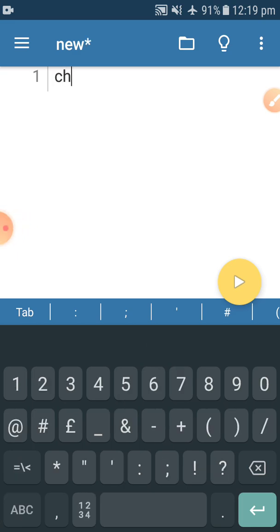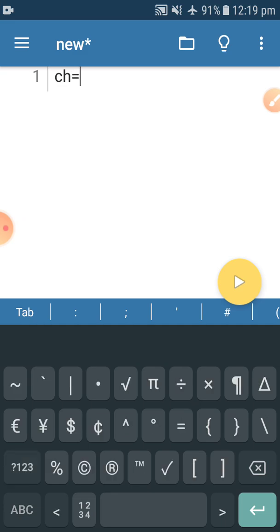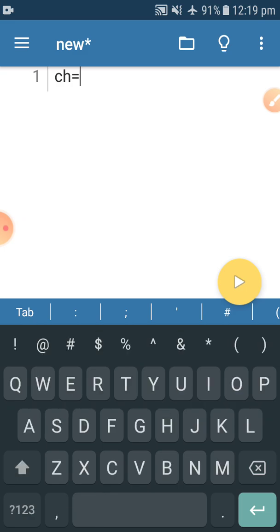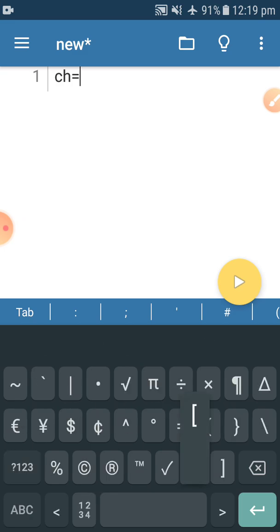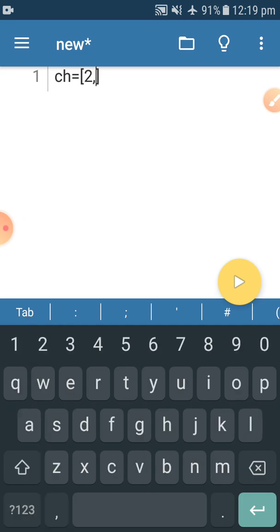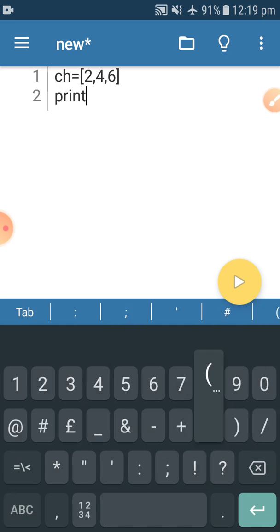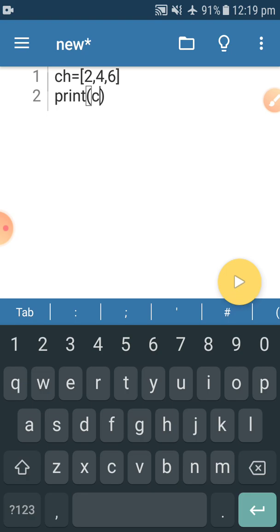I'm taking a variable here, ch, equal to a list. You know that we can make a list with the help of square brackets. Anything which is in the square bracket is called a list. So I am typing 2 comma 4 comma 6. So I have made a list in which we have 2, 4, 6. Let's see that list with print ch.